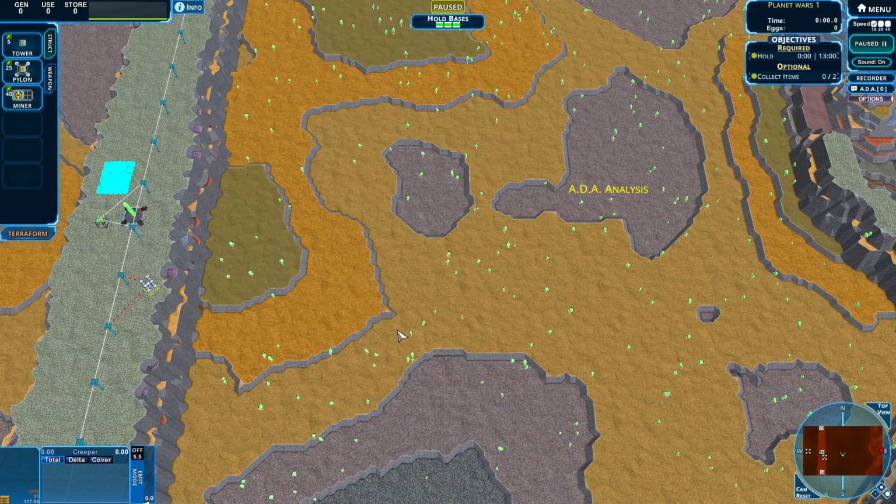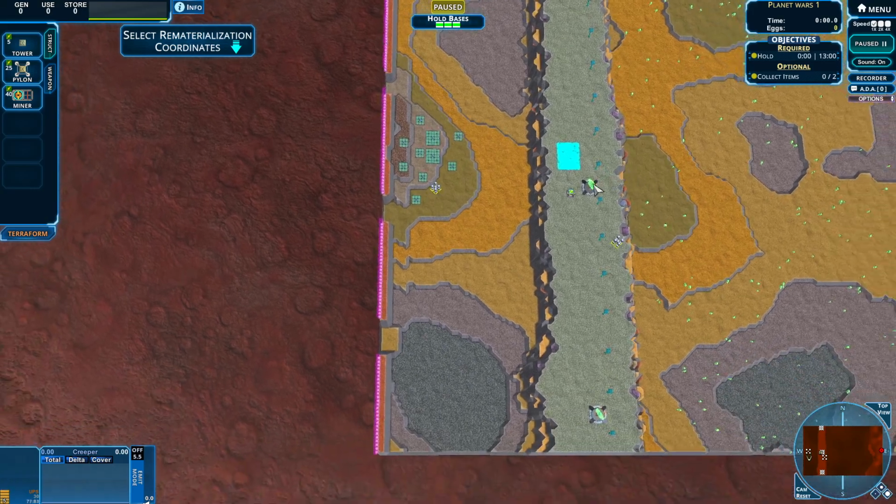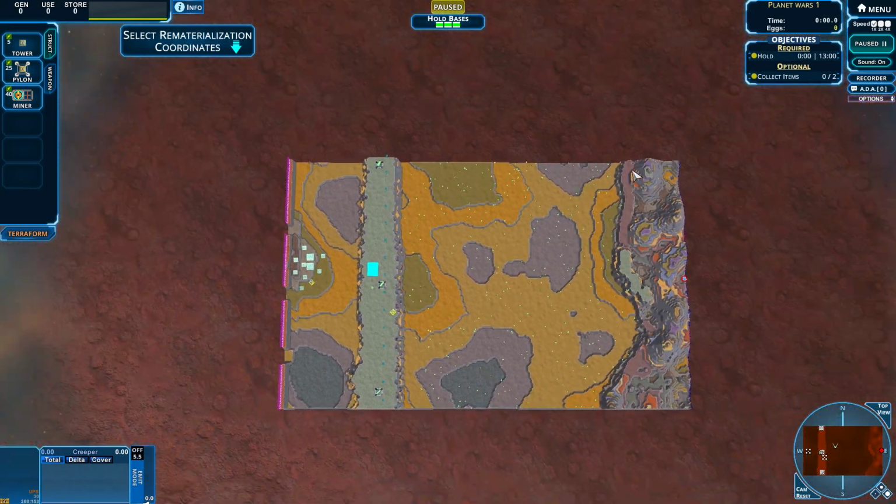We are warring for planets. What do we have here? Connecting to City Beta, CB, High Command. On a colony planet of Norax YB4. Please stand by. Connection established. High Command: Welcome, Commander, to Wall A of CB. Your job is to guard the entrance to CB from any outside threats. We do not know much about the alien life here, so stay frosty. High Command, out.